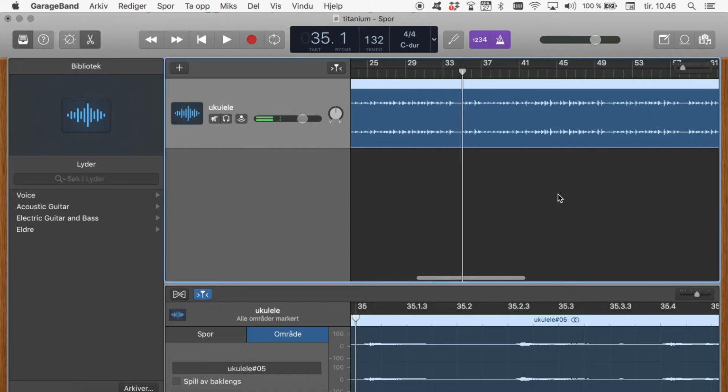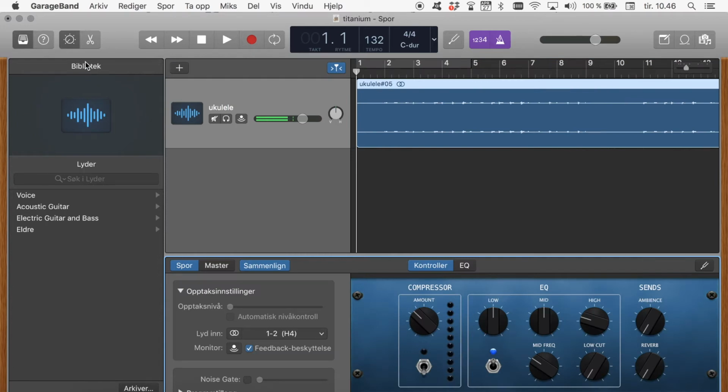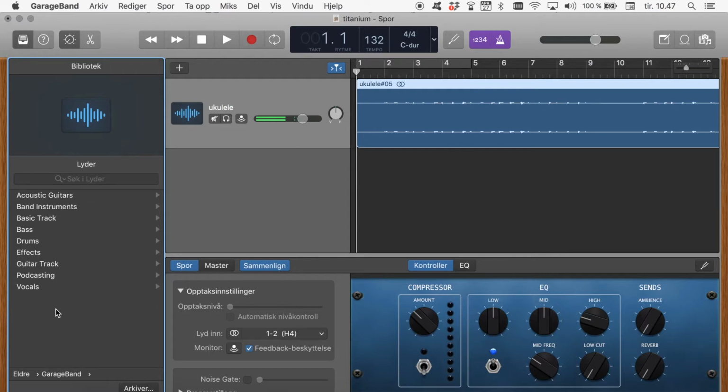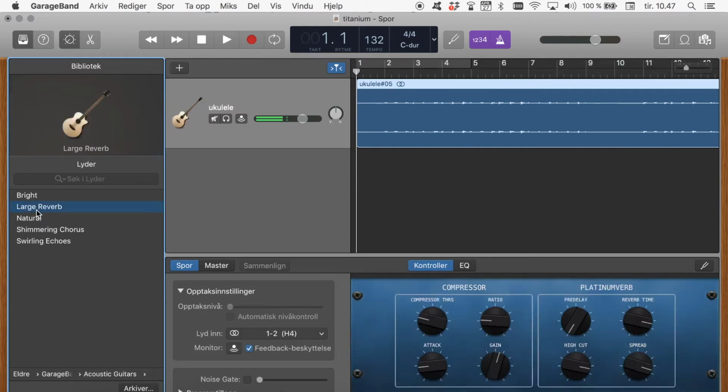Yay! She's perfect! And I also have my library here. And this is voice, you can see that because it's in English. But this one says older, and I started using GarageBand when GarageBand was another generation of GarageBand. So the older library settings will be in this older folder around. I don't know if that is a part of every GarageBand pre-setting, but I think you can download it if you want to. And I'm going to try large reverb, which has large reverb, obviously.